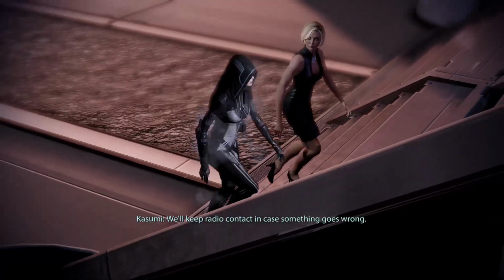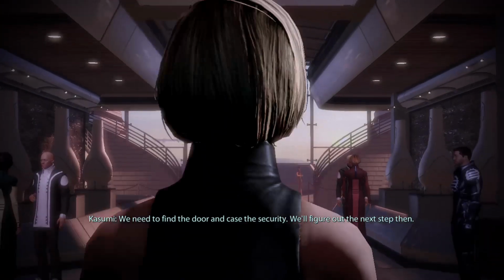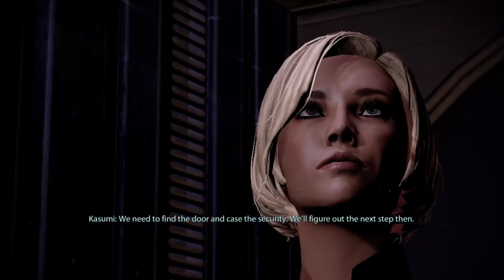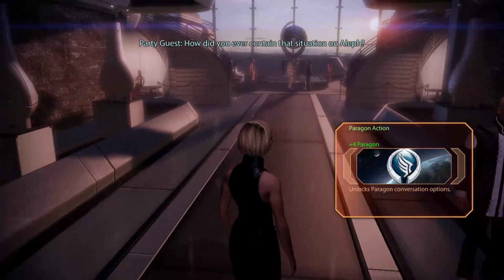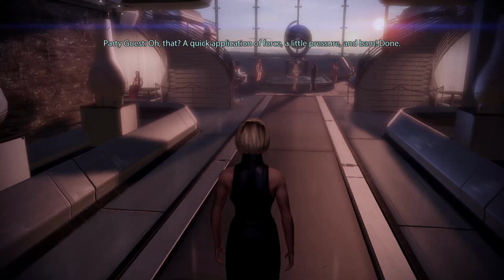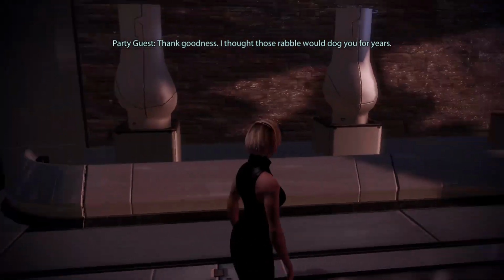We'll keep radio contact in case something goes wrong. We need to find the door and case the security. We'll figure out the next step then. How did you ever contain that situation on the hull? Oh, that? A quick application of force, a little pressure, and bam! Done. Thank goodness. I thought those rabble would dog you for years.